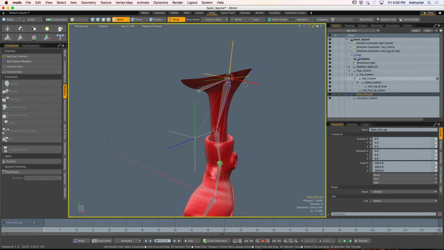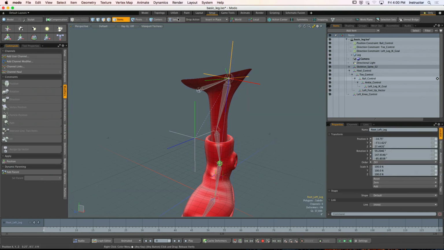Of course, I haven't been doing any of this in setup mode, which is major problems. There we go.